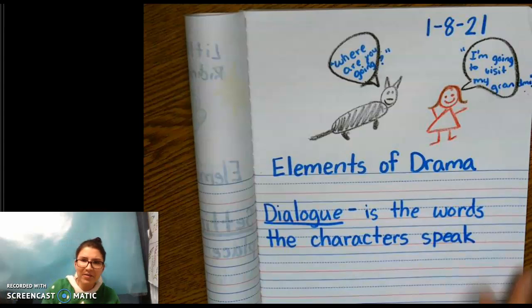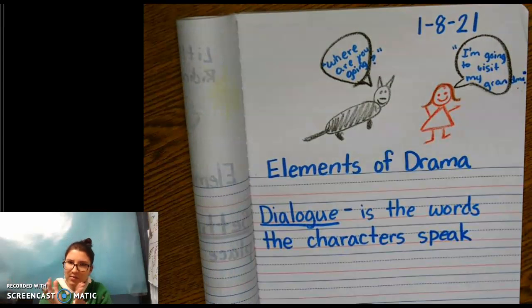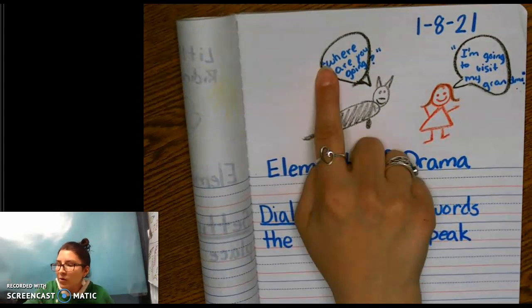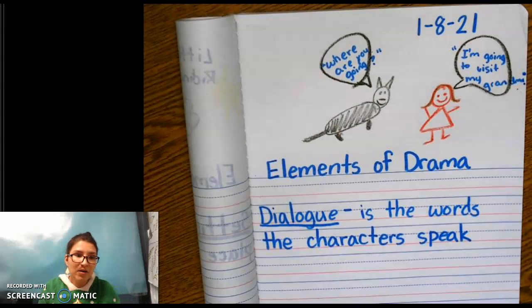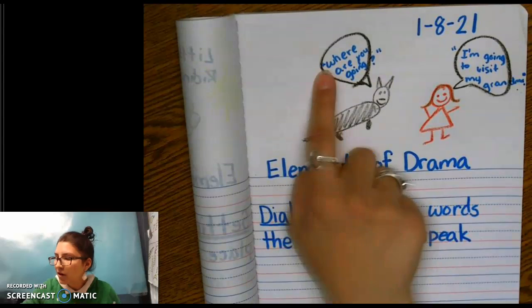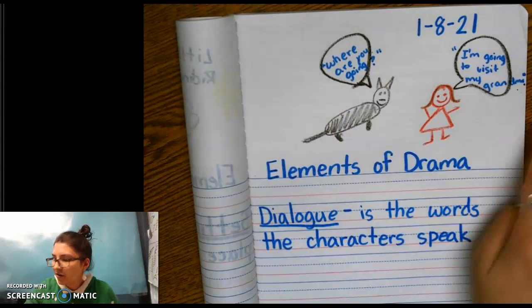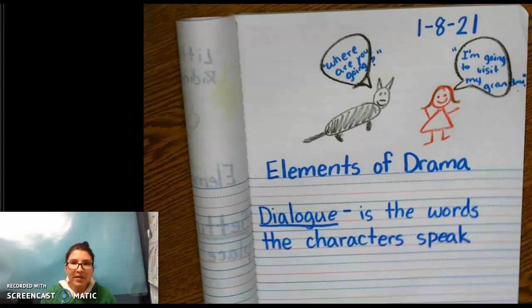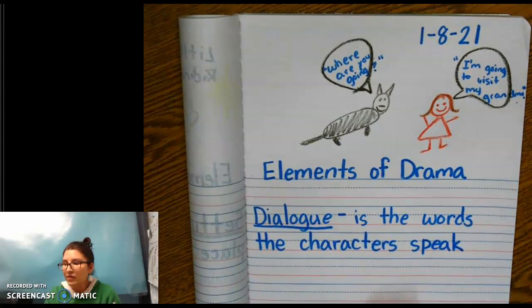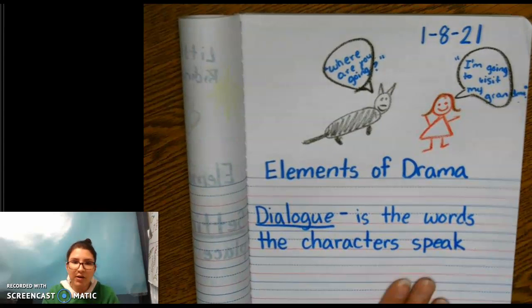No, you can't see that well because I was trying to write it really quick and so I smushed some of my words. But here's those quotation marks, and those let us know that someone is talking. Okay? So, where are you going? I'm going to visit my grandma. All right, so hope you like the little review over dialogue. Remember, this is good for us to have in our journal just in case we ever want to go back and review.